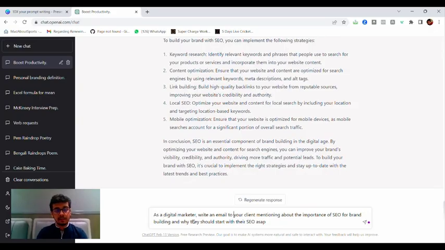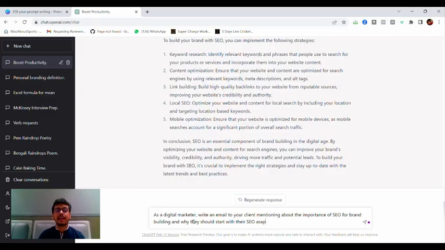As a digital marketer, write an email to your client mentioning the importance of SEO for brand building and why they should start with their SEO ASAP. So over here you are asking ChatGPT to make an email which you can send directly to your client, telling them about the importance of SEO for brand building, and then telling them that they should start with their SEO ASAP.